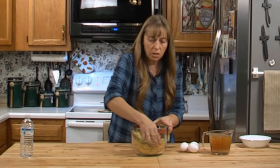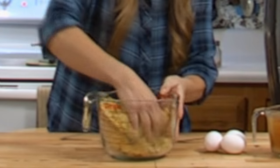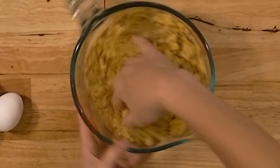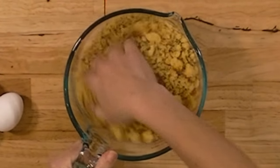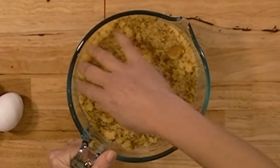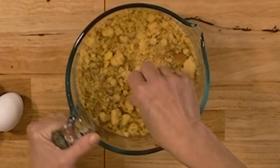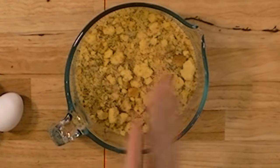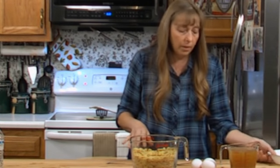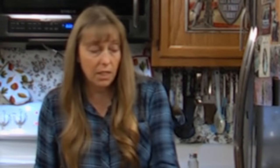Okay, we can kind of just stir these spices up in these crumbs. And you can see here I've got a few bigger chunks. That's fine. Some of those will get busted up as we add other ingredients. But I made this cornbread ahead of time, and you can tell it's really dry because it crumbled all up. If you made it that far ahead of time and tried to eat it as cornbread, it would probably choke you to death.